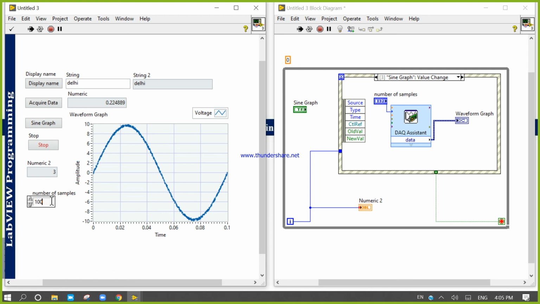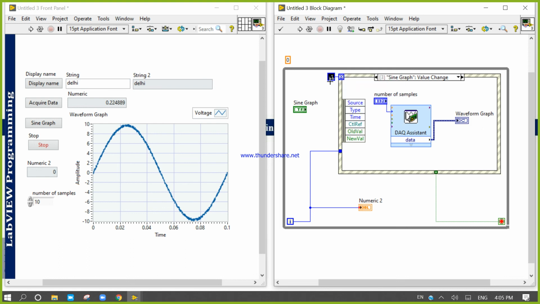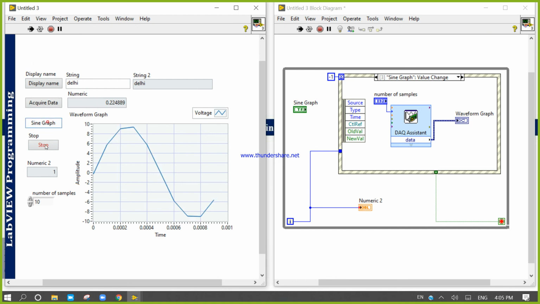If I change the number of samples to 10, 100.